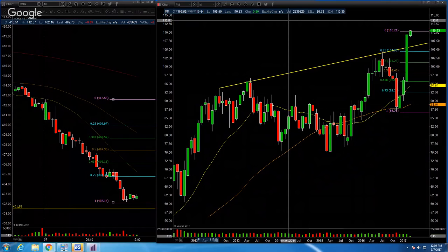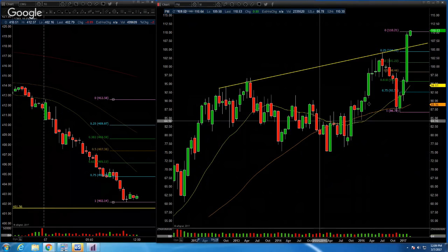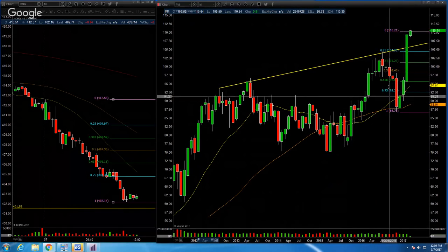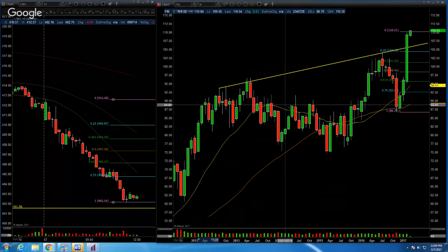I'm going to send out some emails to my members to see if that's a better time, because then we could just go through stocks. You guys can look through stuff, and we could go through maybe 50, 60 stocks, find some high flyers. Again, you guys are finding stocks for me as well, and we're all making money here. So that's the name of the game, at least for me.